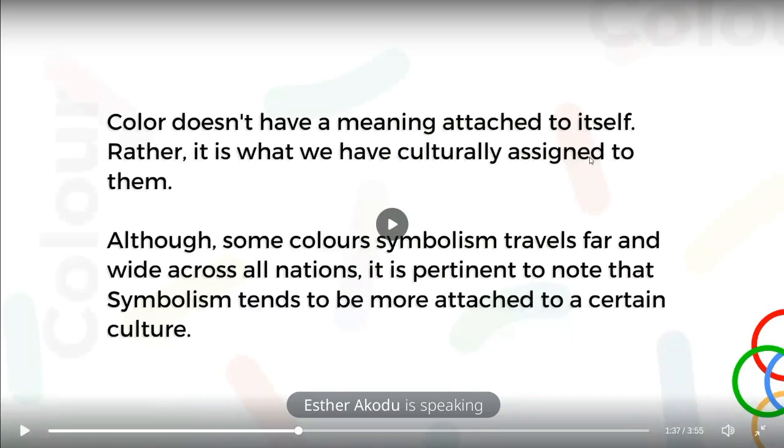So in Nigeria, that would mean danger. You should run for your dear life, right? Even if there wasn't any charm attached to it, the moment you see a place tied with a red cloth or red something, you know that you're not to go near. So it is the meaning that we have culturally assigned to them. That is what color means to us. In another part of the world, that may not mean anything. Even if there was a charm in that place and a white person or another person that is not in Nigeria comes, the person will just enter without knowing that something is there.